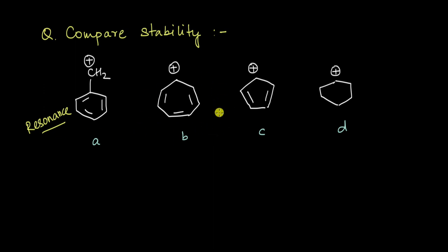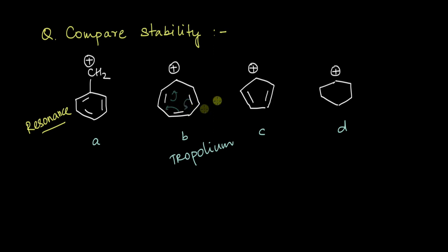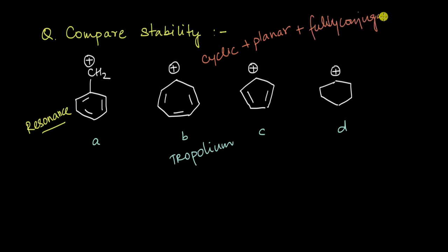Let's look at this particular cation. Now this is a really famous cation — it's called the tropolium ion. And if you look out here, you can see that these pi bonds can also undergo resonance. However, what's even more important is that the tropolium ion is cyclic and it's planar and it's fully conjugated. All these pi electrons can move in the whole plane, so we need to look out for aromaticity.